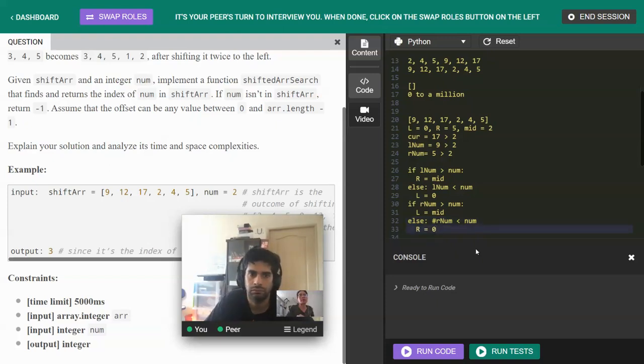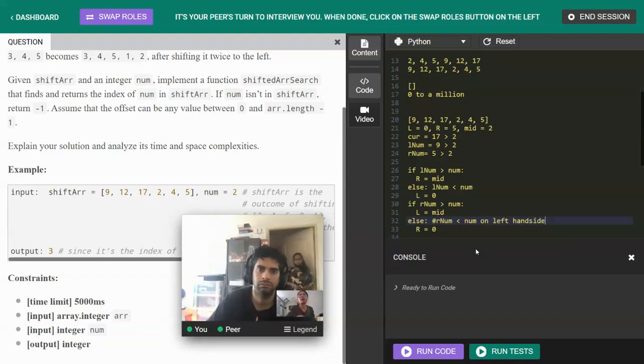Yeah, that means it should be on the left hand side. If that's on the left hand side, yeah, the left... well, the left will be 0.